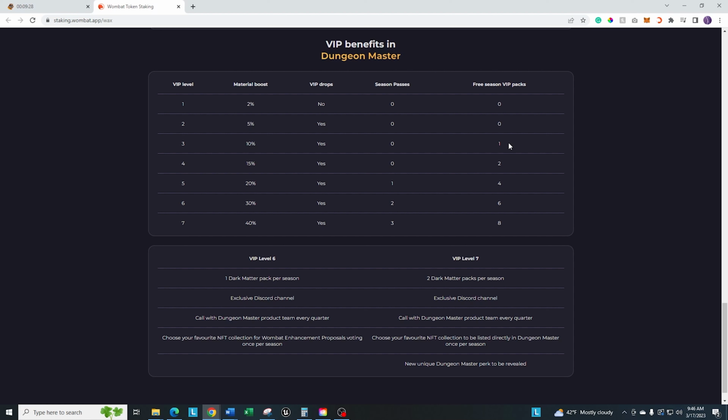Everywhere from I've gotten a level 3 legendary piece of equipment. I've got some mythic pieces of equipment, and I've also got a lot of rares. So it's a mixed bag, but you have that good chance of getting a higher tier item. So those are nice. And then you get the higher material bonus.